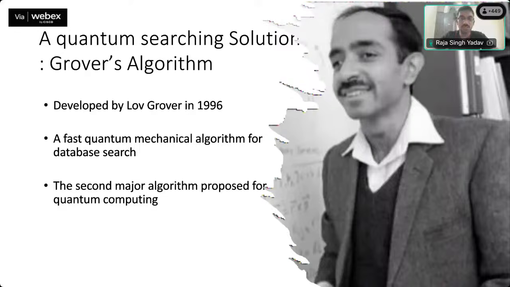So this was the second quantum algorithm people came up with, and it showed a very good advantage. It showed that you can find a marked element and get a quadratic speedup compared to the classical approach, not an exponential one, but a quadratic speedup for searching an element. To get an exponential speedup, that's where Shor's algorithm came. Shor's algorithm gave an exponential speedup, whereas Grover's algorithm gave a quadratic speedup.